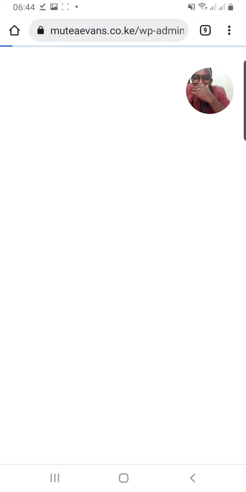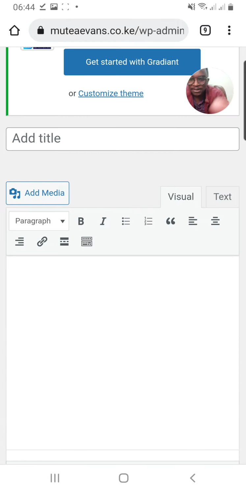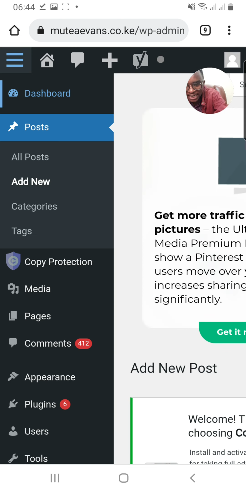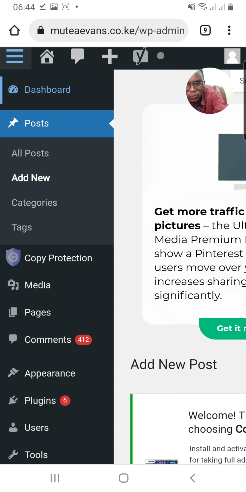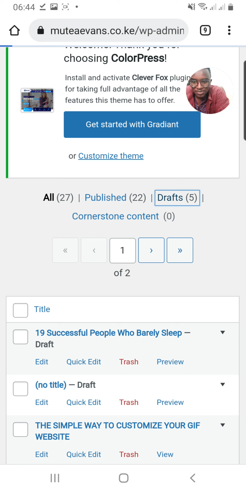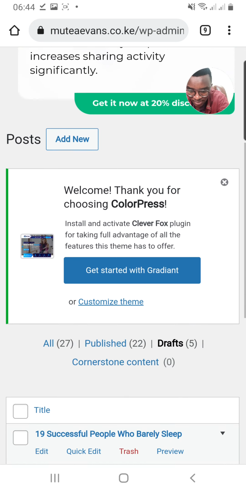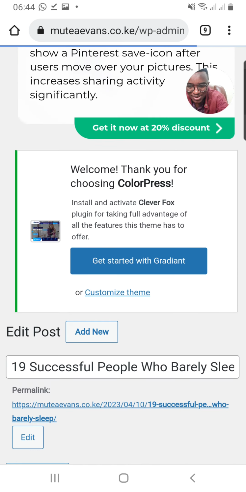Oh, starting to load afresh. Hopefully we've not lost the post itself, but even if we have, we'll just redo it all over again. Or I can find it under my all posts. You should find some, what do we call them, drafts. So I'll check on my drafts to see. Yes, there it is. Normally when you exit a page without saving, it will be saved under your drafts. So I'll edit my drafts, so I'm able to go back to that post.